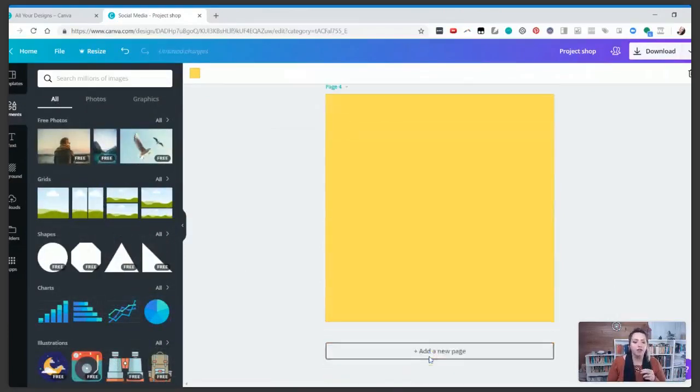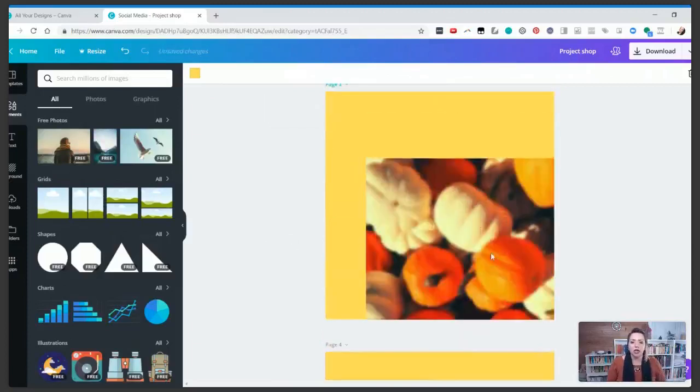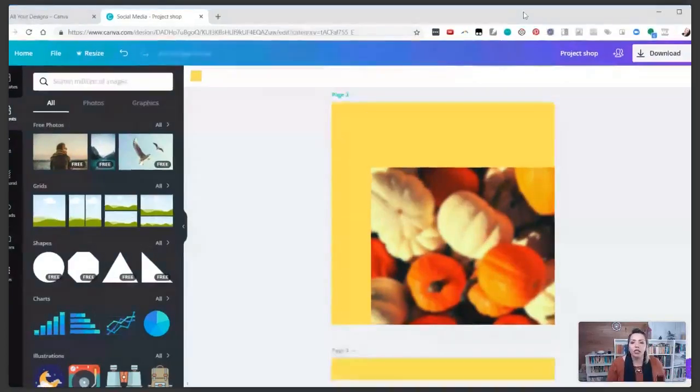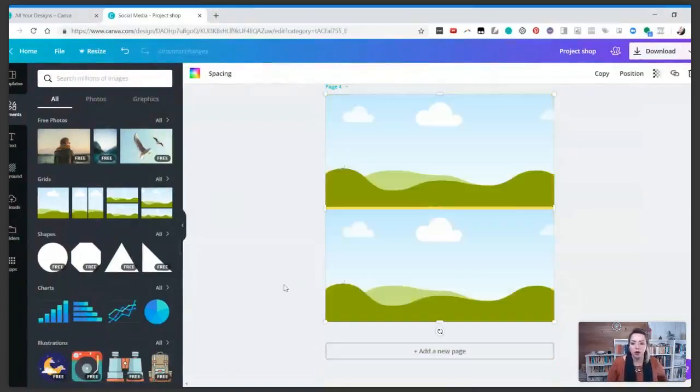So the next element we have here is a grid. I think grids are super fun. What you'll notice, as with the experience we just had with the photo before, is that I had to drag it in. I had to choose what size I wanted it to be. I had to do all those things. With a grid, let's see how grids work. So we'll go here. Boop, it automatically goes the size that I want, right?